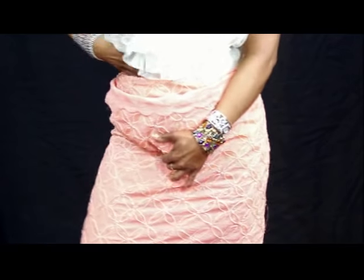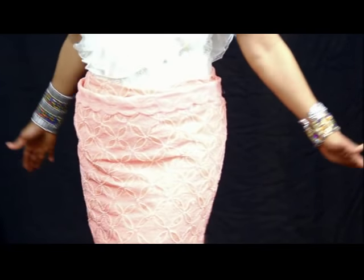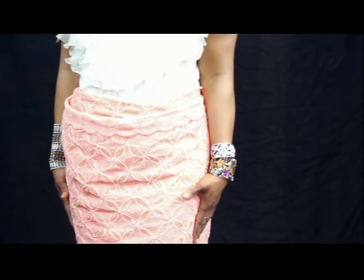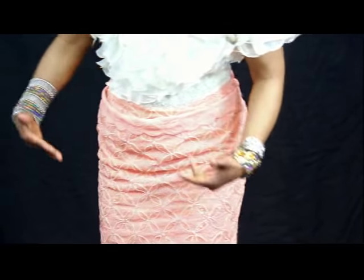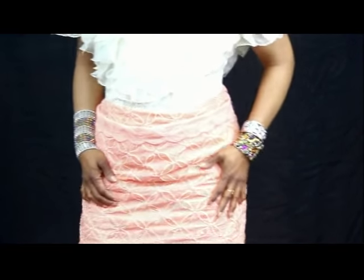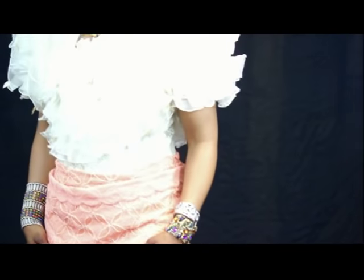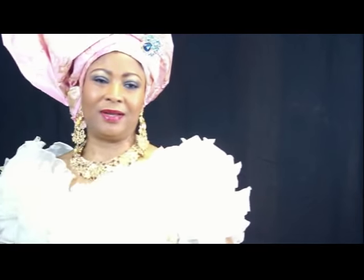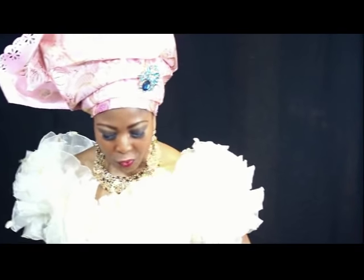And so it's not practically blocking your other leg, because if it does, this is what it's going to look like. You'll be stuck like that, and then when you try to walk, you'll not be able to walk. But because we've held and we've pulled it out of the way, you can actually walk. That's the whole idea. This is the worst part of tying two wrappers, because if you're not able to do it right, when you're going out with your friends, that'll be you walking like this. So we want to make sure that you can actually walk.